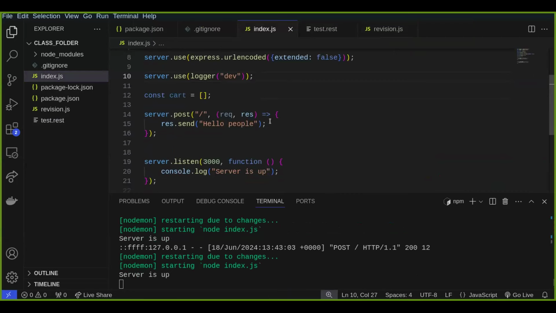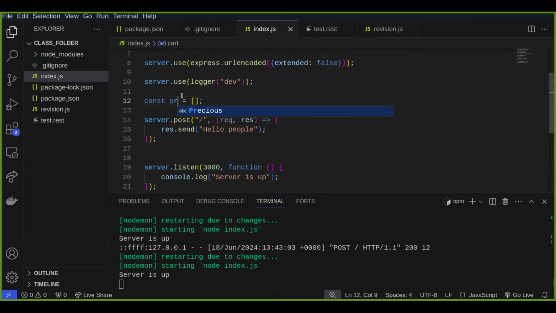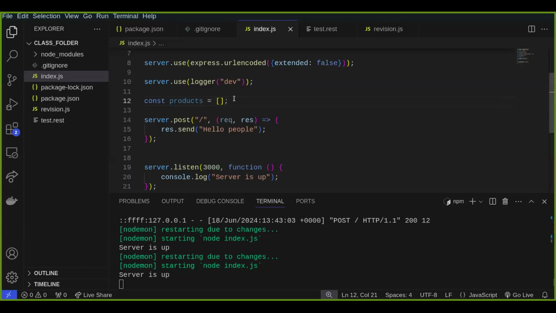Yes, okay. So let's see how we can use this as my database. Instead of calling this cart, I should just call it products, so an array of products. I want to do CRUD operations with this product.